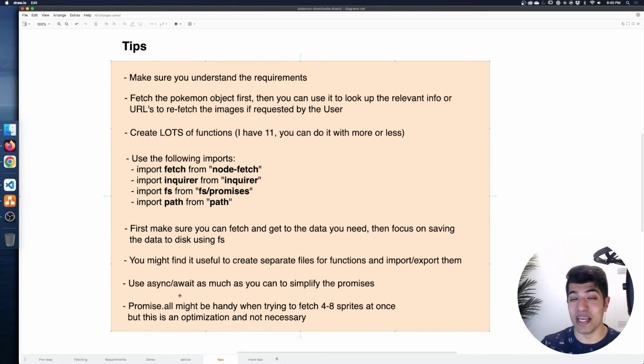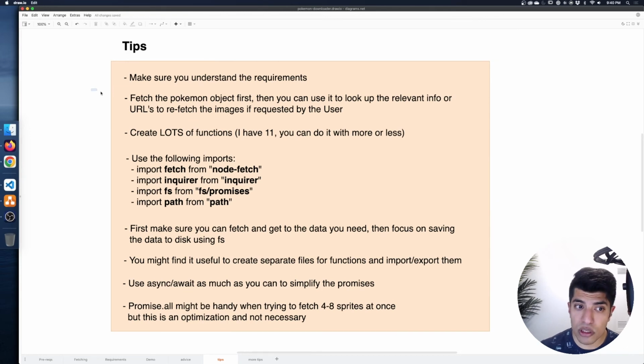I'm going to be giving away incrementally more as we go through this video. Towards the end, if you feel you want that help, it's totally fine to look at this. This is just going to help you organize your thoughts and organize how you approach this project, because it's very, very large.